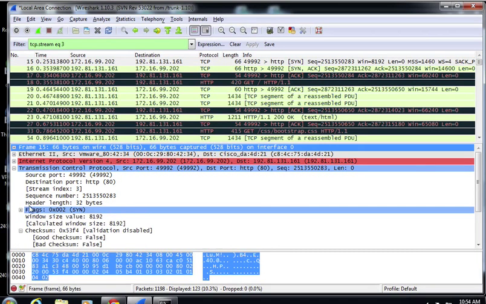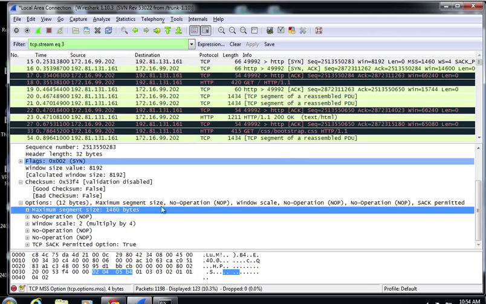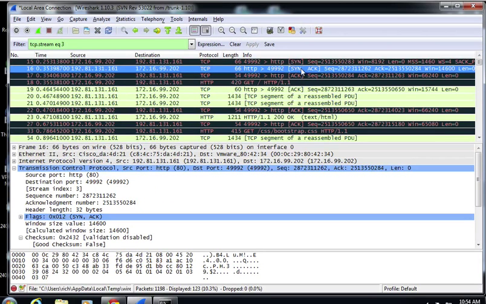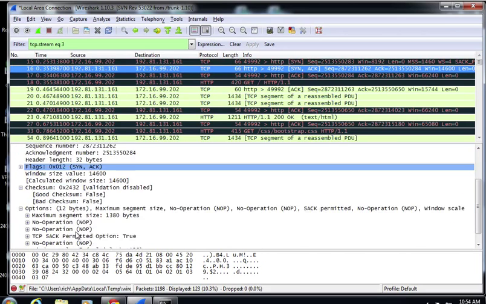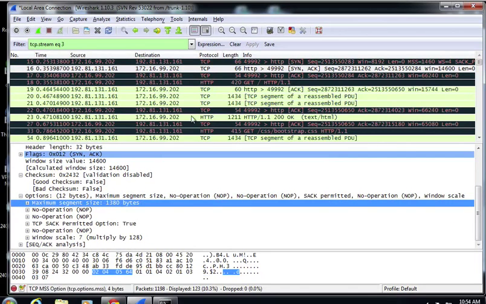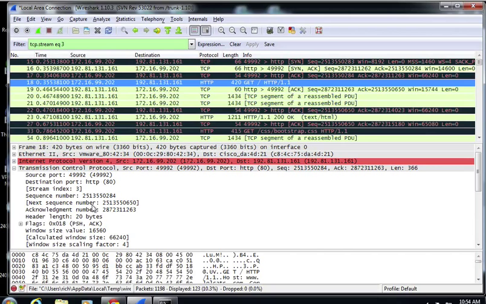So you would need to go look at the SYN from the client and find the maximum segment size. In this case, the maximum segment size from the client was 1460 bytes. What was the maximum segment size sent from the server? Server sent a maximum segment size of 1380 bytes. So if you don't know what you're doing, you're going to be looking for maximum segment size on this frame and you're not going to find it.